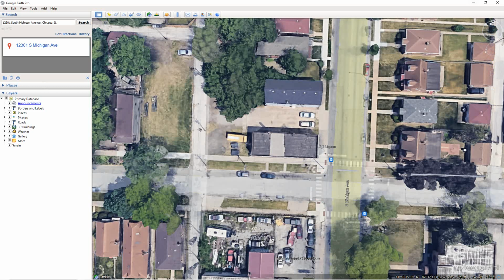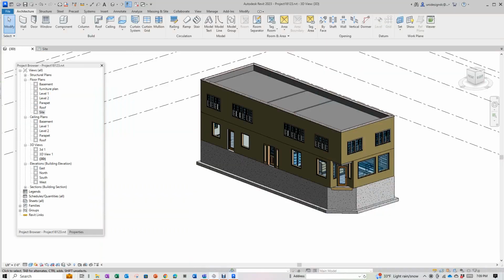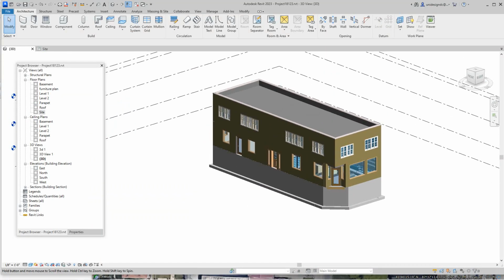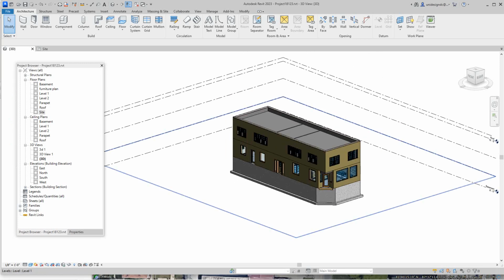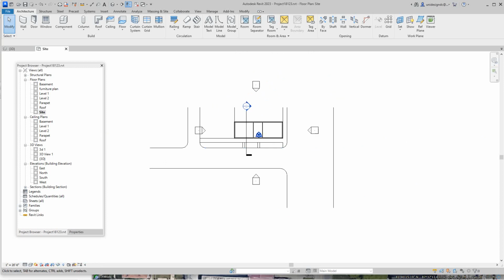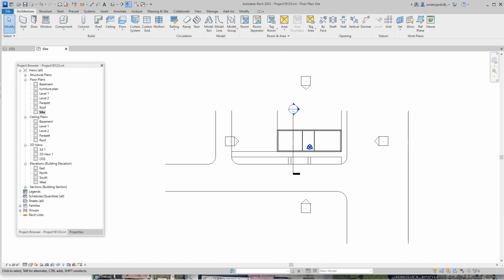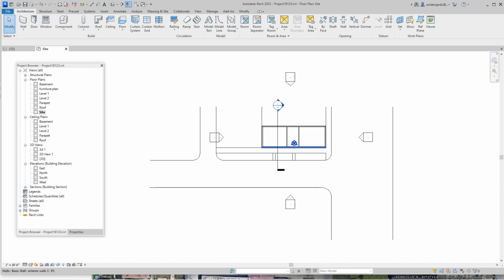So what I normally do is I'll create an image and then I'll bring the image into Revit. So what I've done here, I'm going to go into our site. In the project browser, you'll see Site. So I'm going to click it, Site here. And as you can see, I've already done this. I brought the image in and I traced in some lines. These are just detail lines so that I can have something to work with.